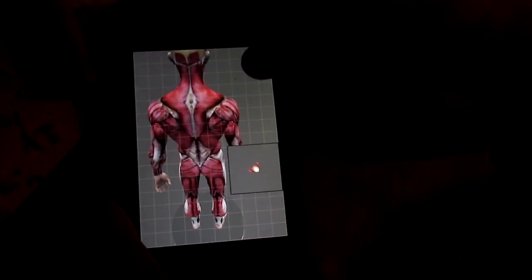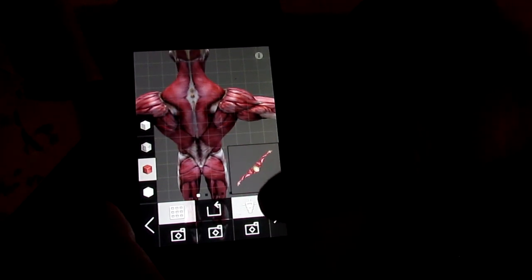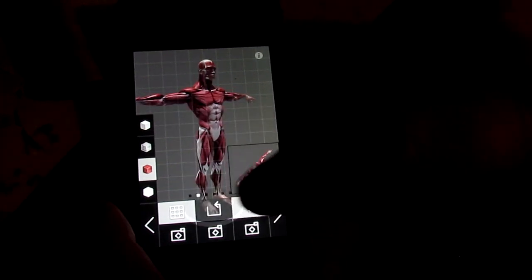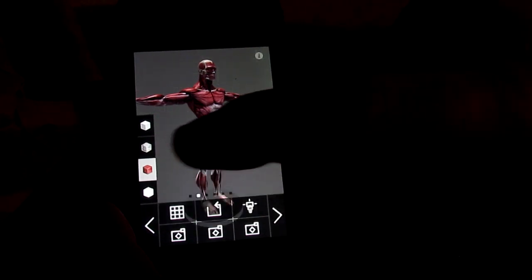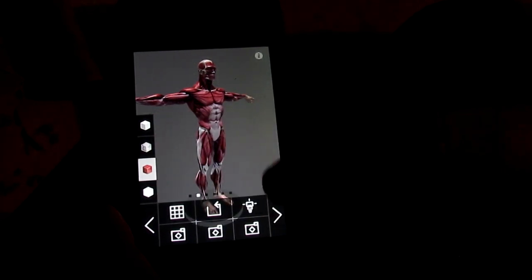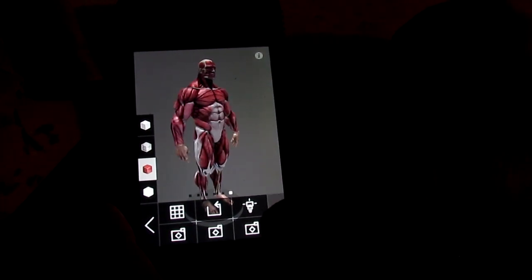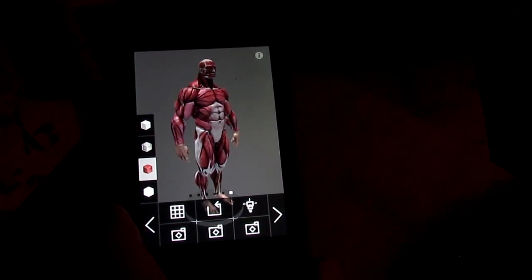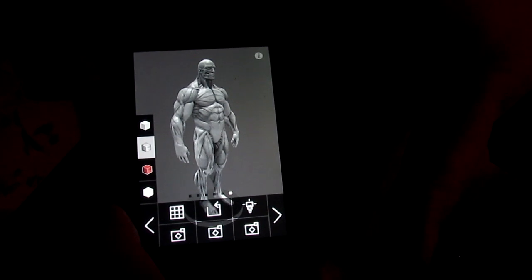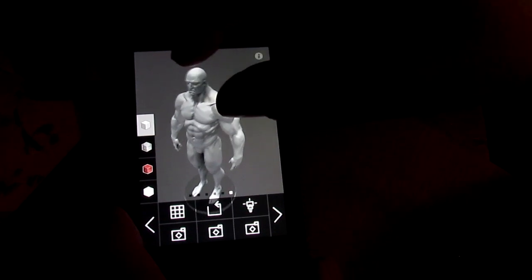And this is the male. And you can go to different, let me reset it. And you kick off the grid. Okay, now you can go through the different poses. You can get a thicker muscled guy, really thicker muscled guy. And so it's kind of cool. And you can zoom in. Well, I think you get the idea.